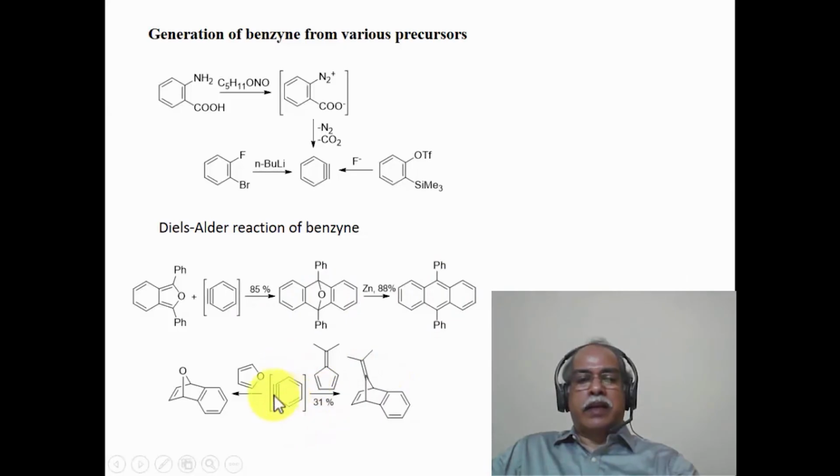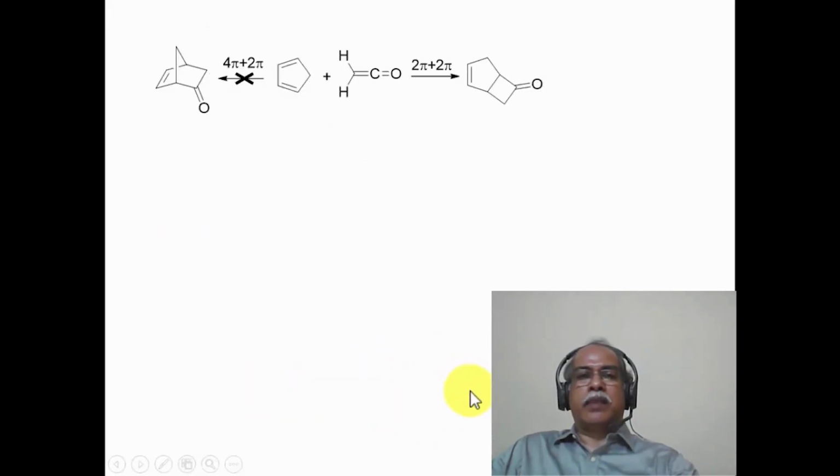Alternatively, benzyne can be trapped with furan. Furan is not a very reactive diene, but with a reactive dienophile such as benzyne, it can undergo Diels Alder reaction to produce the 2,2,1 oxo-bridged bicyclic system of this kind. Fulvene can be made to react with benzyne, for example, in a Diels Alder fashion to produce the molecule that is shown on the right hand side of this sequence of reactions.